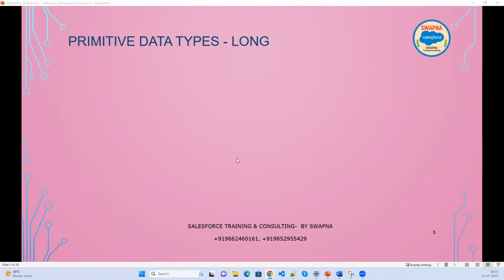Long data type. Basically, the long data type is used to store a larger number, greater than the integer limit. If you want to store values larger than that in a variable, we have to go with long. The syntax is data type, variable equal to value.